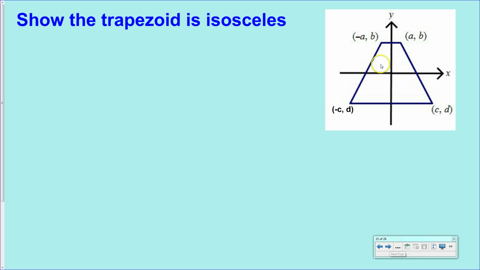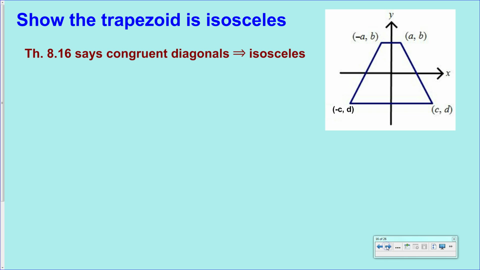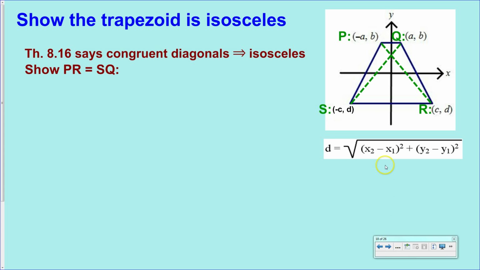So basically, we want to make sure that the diagonals of this trapezoid are the same length, so let's draw them in. So if we draw them in, we might as well throw some more labels in there, PQRS, and we want to show that PR is the same distance as QS. And we're going to do that using the distance formula, which is basically, remember, just a fancy version of the Pythagorean theorem. And what it does is that it finds the difference of the x values, squares them, adds them to the difference of the y values squared, and then takes the square root of the whole deal.